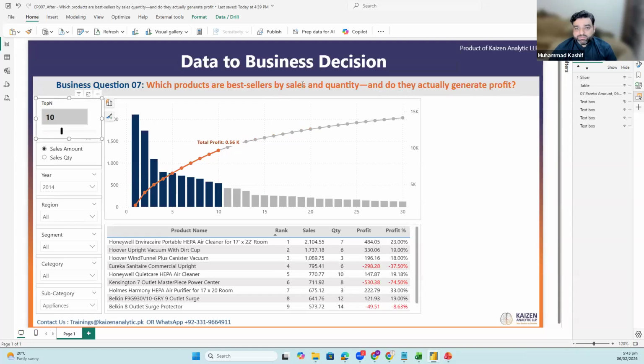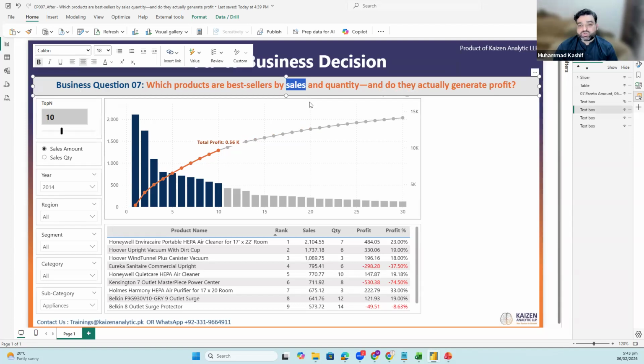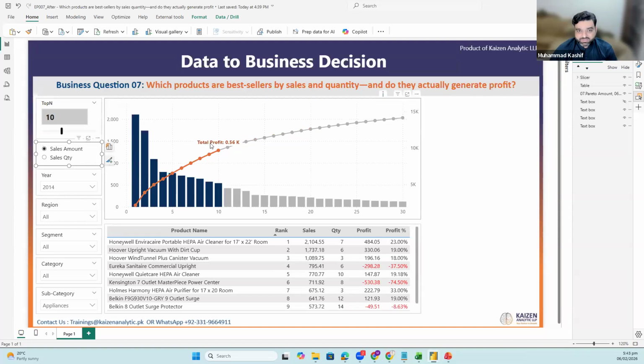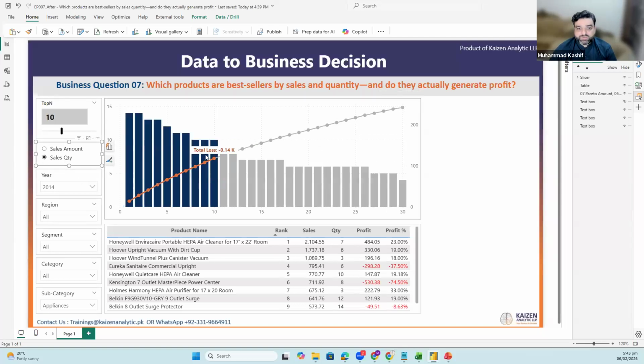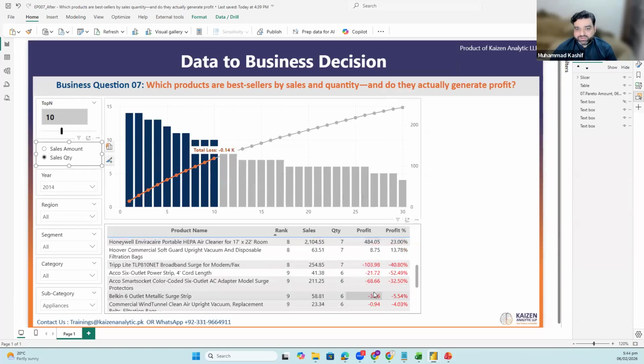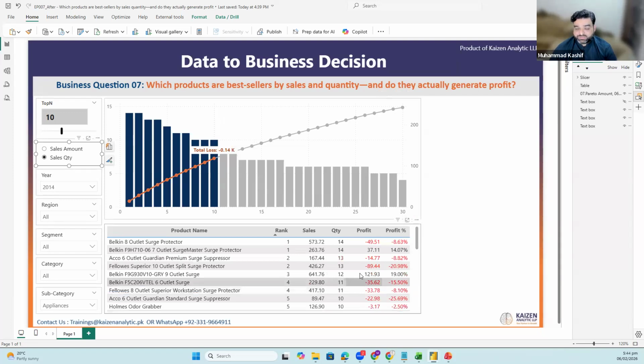And the second thing is, because our question is asking whether it is top seller by sales amount or by quantity, we are also adding the quantities. So now this chart and the table are changed to quantities. Now for the same top 10 products by sales, there is a profit of 0.56K. But if we go right over here, there is a loss of 40,000 K.